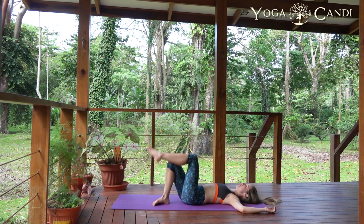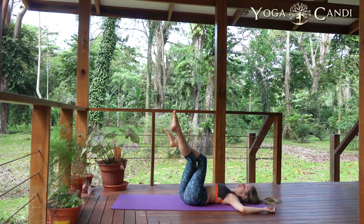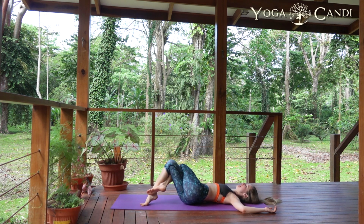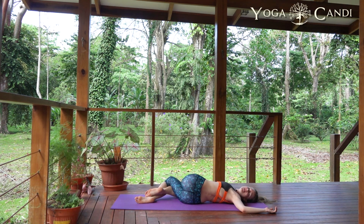And let's wrap over the left. So the left leg up in the air. Wrap over the right either once or twice. Send the hips over towards the left. Wrap the legs. And then allow them to fall over towards the right. Send your gaze over towards the left in the opposite direction of your knees. Close your eyes and just enjoy.